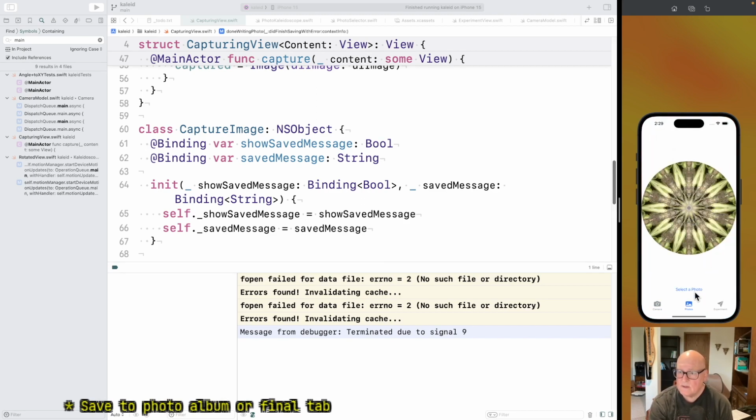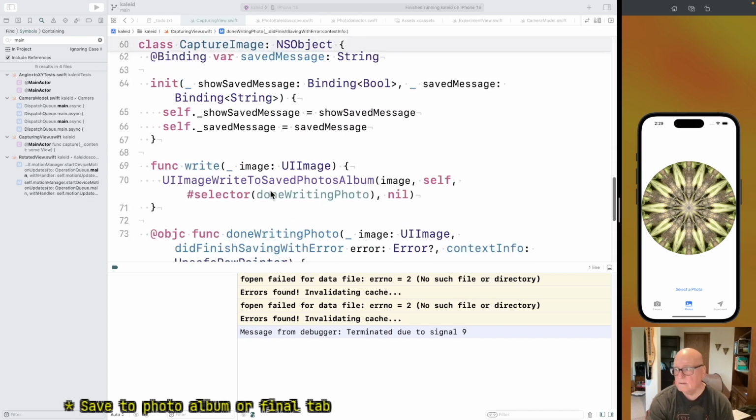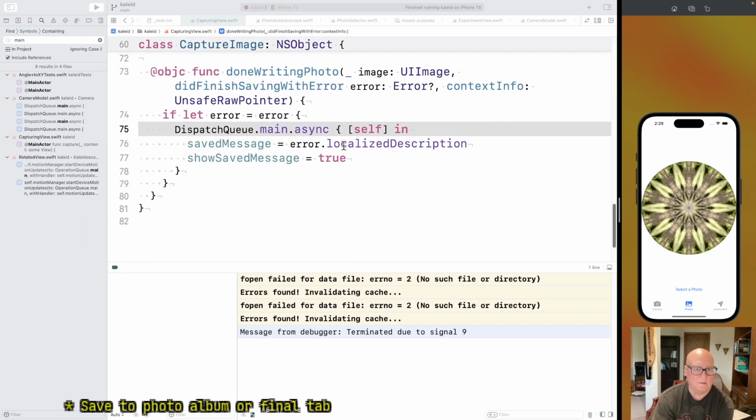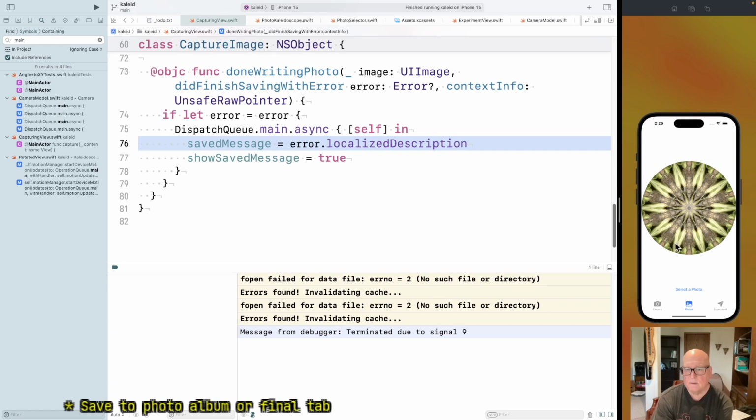Unknown error is not very helpful. But yeah, that worked. I don't know what else to do. They give me an error with the message. I guess I could add some text to it.